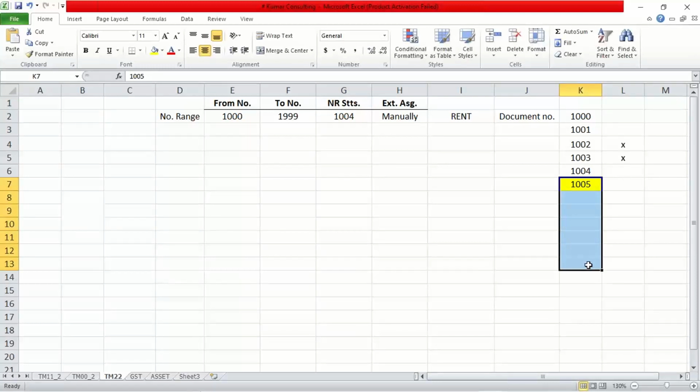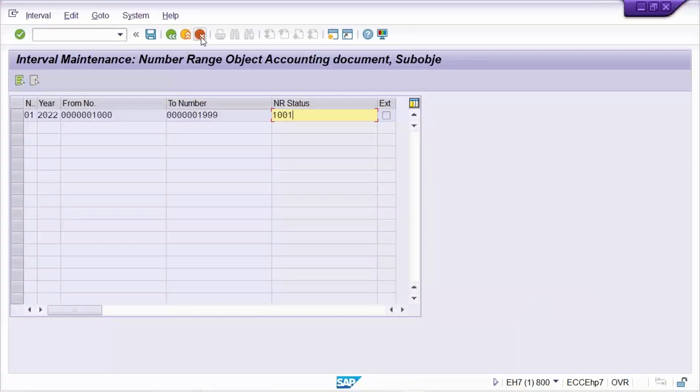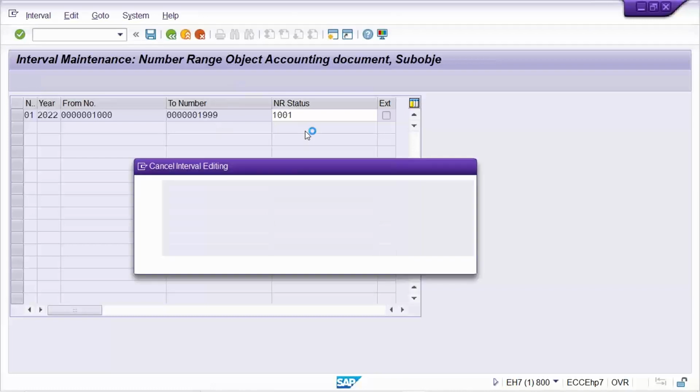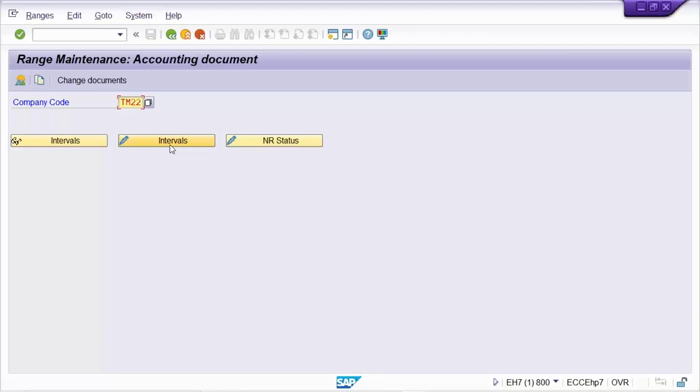So that is the challenge here if you apply the checkboxes, because multiple users are posting transactions, guys. It is not possible to remember the sequences here, because there are 10 users, 20 users, 30 users, right? So that is why, don't apply a check mark here, okay? And I'm not going to save this number and status because we have not posted the transactions yet. So I want to exit.